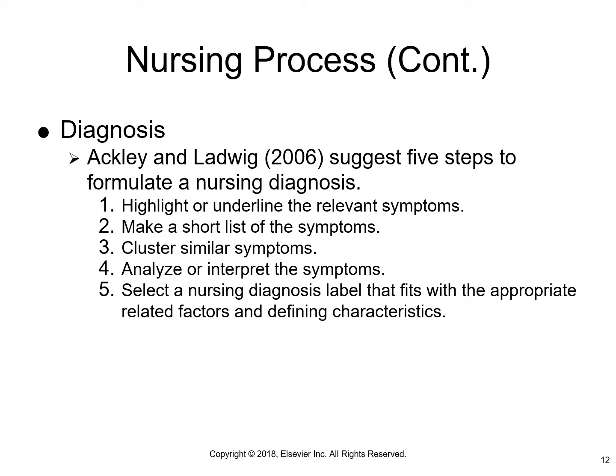So the nursing diagnosis needs to support the patient's main medical diagnosis, so there should be a correlation there. And it's important to use data to help individualize the plan of care. Again, a nursing diagnosis includes the problem, etiology, and signs and symptoms. The etiology includes what causes or contributes to the development of the problem, which is the related-to feature, and the signs and symptoms are the defining characteristics that also refer to the problem, and they are cited as objective and subjective.